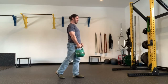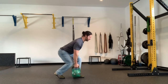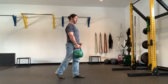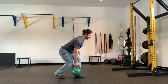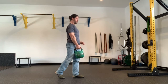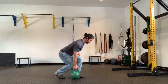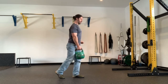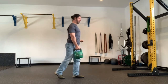1. Hinge back, bend the knees. 2. Drive with the opposite leg. Hinge back, bend the knee. Drive. Couple more. Hinge back, bend the knee. Drive. Last one. Hinge, bend, drive.